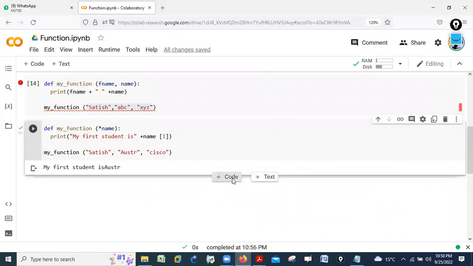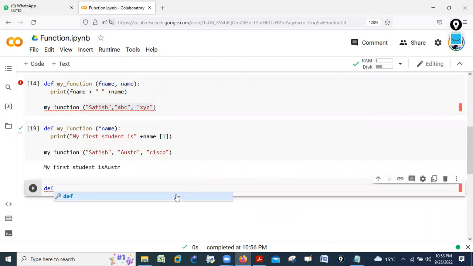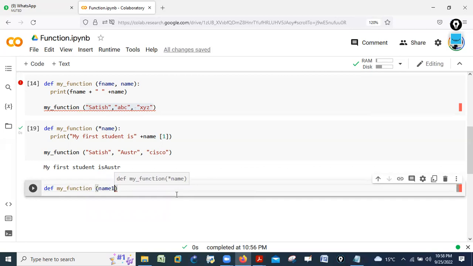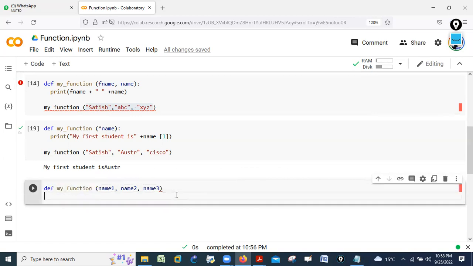I will go here and define one function. My function name is my function. Then I will pass 3 arguments, name 1, name 2, name 3. How many arguments have we passed? 3 arguments. Then I will say print.